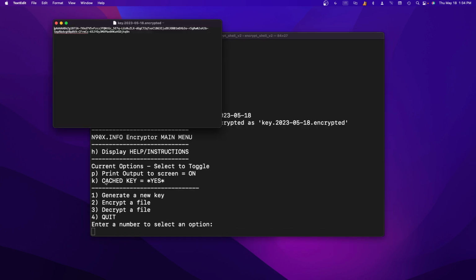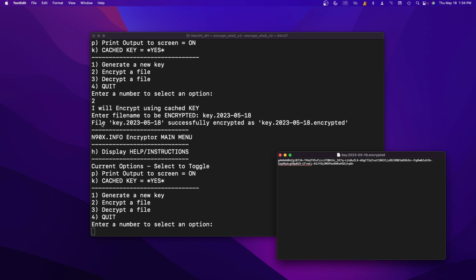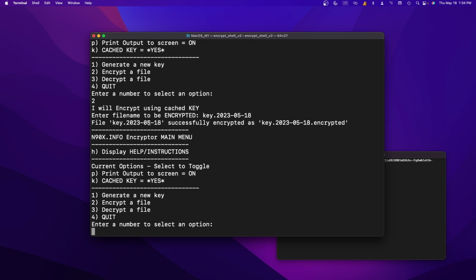Okay, and because we had print output to screen turned on, it's not only going to export the file, it's going to create a file here. It says file key.2023-05-18 successfully encrypted as, and it renamed it here, key.2023-05-18.encrypted. And we can take a look at that later.